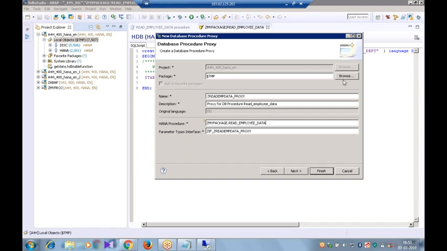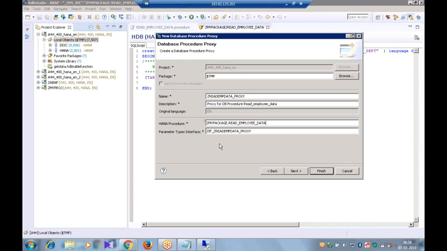Right. So if you don't have any questions, what we did here is we are trying to create the database procedure proxy in the ABAP perspective. For that, we have to give some user-defined proxy name. Any name you can give. I gave this one. Then for which procedure you want to create the proxy, in this particular field we need to press Control plus space. It will show the list of the procedures available. Choose your appropriate procedure. And on top of this proxy name, SAP will automatically propose one interface.